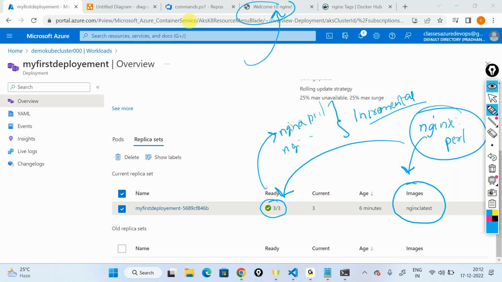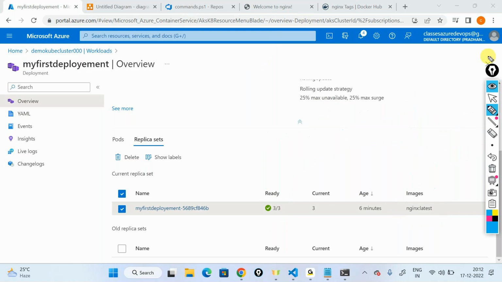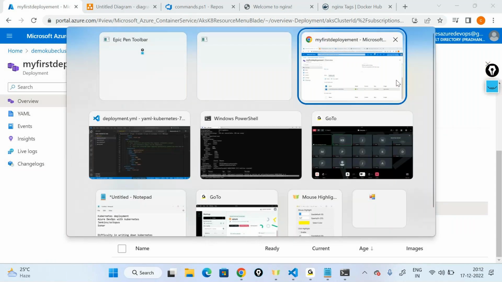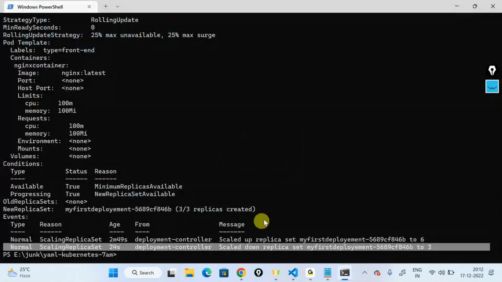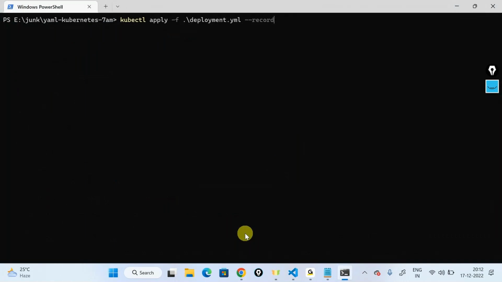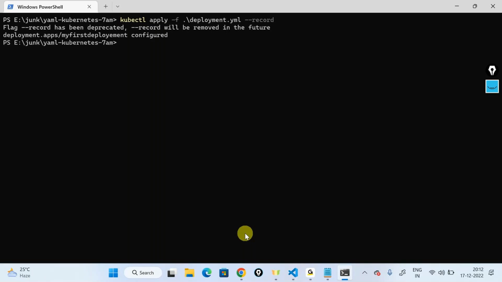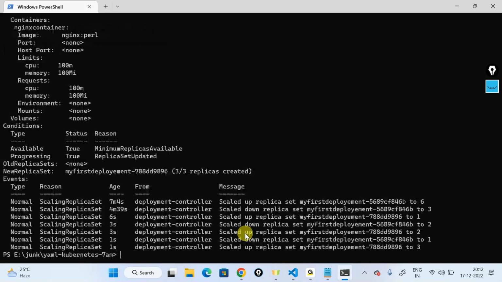So what I can do is safely rerun my deployment once again using the command apply -f deployment.yml --record. It's telling me yes, it's been configured. Now let's describe the deployment once again and check this out.